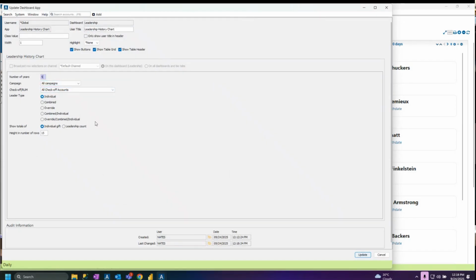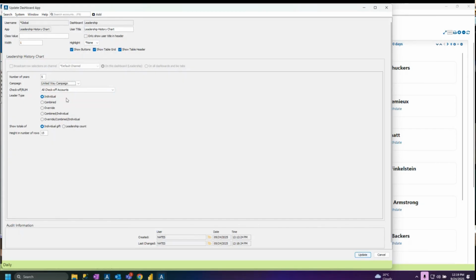I mentioned earlier different things about campaign accounts. Some folks have all kinds of different campaign accounts for different reasons. A lot of people have a local and an out of area. Sometimes you have a capital campaign or a disaster relief campaign. And maybe you want this chart to only look at one of those campaigns rather than all of those campaigns. So for my example, this United Way campaign, that's what I would consider my local campaign. I don't care about any of the other campaigns for this particular chart, so I'm going to choose the United Way campaign, and that filters down the data that feeds this chart.